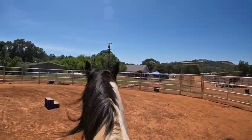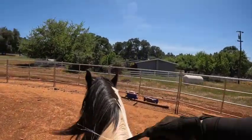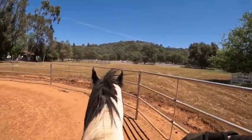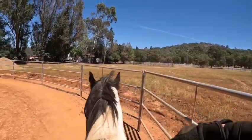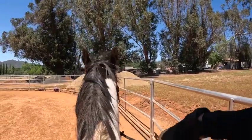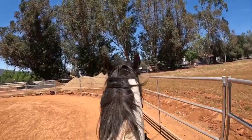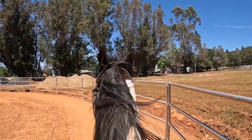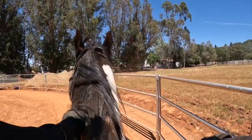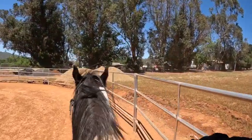This horse does trip some because sometimes he can't see the humps on the ground — that's no big deal. He never falls down, and when he trips it scares him, so I just tell him it's okay. Now we're going to practice stopping. I take a deep breath in and out, say 'whoa,' and then hit the brake. As soon as the word whoa comes out of my mouth, if he doesn't stop, I stop him and back up about five steps and stand there. I want him to think when that word whoa comes out of my mouth, he's supposed to stop and back up.